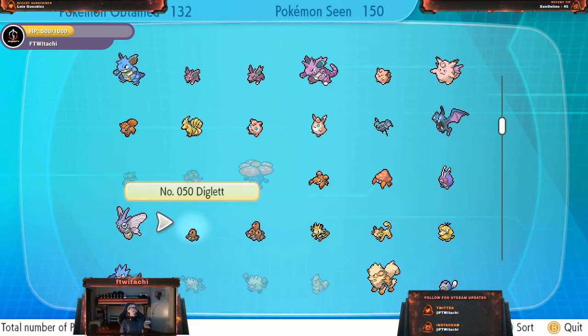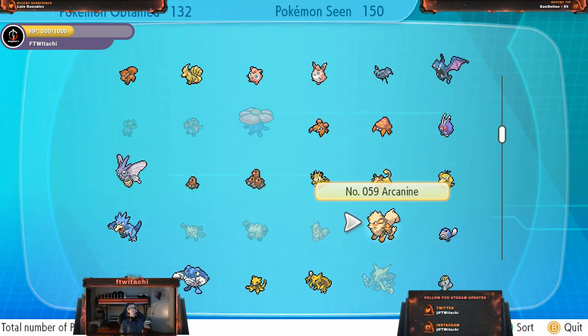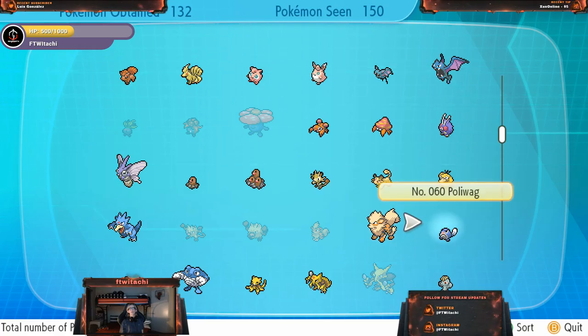Got the Paras, the Venonat, the Diglett, the Meowth, the Psyduck. Can't get Mankey for the same reason. However, I was able to trade for an Arcanine within this game, weird. I wish I could trade for Growlithe and then I would have done that, but sadly can't.